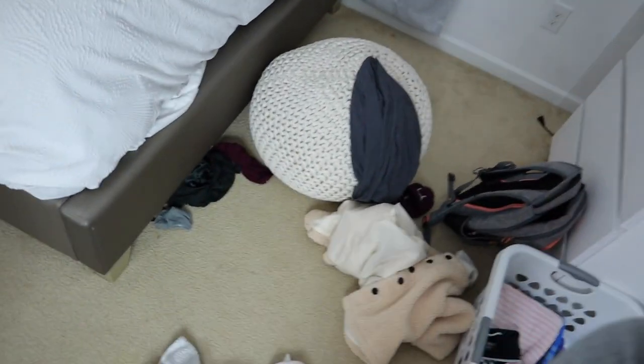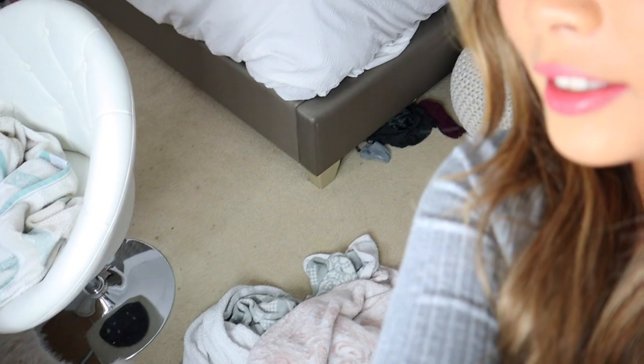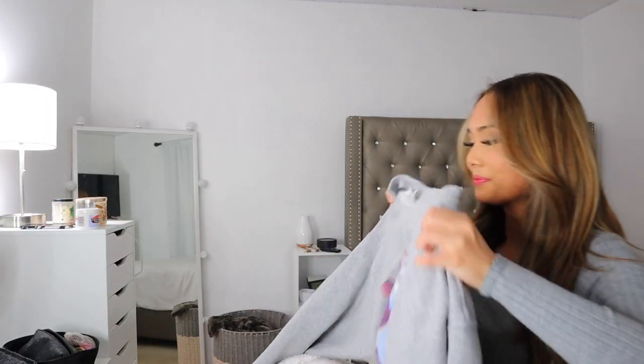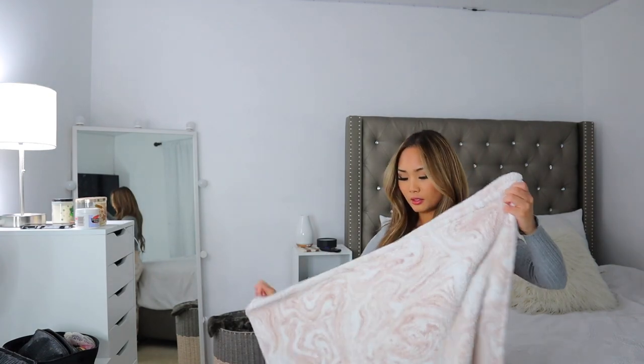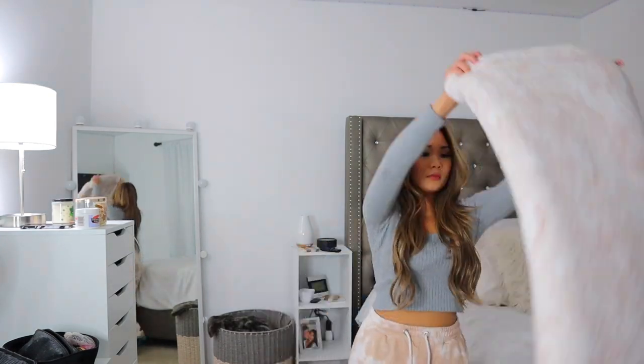Okay, now I have so much more on the floor. Boyfriend's crew neck. Dance, Gavin, dance. He's so cute. I wear it about twice, but I don't think it's really that dirty, so I'm not gonna put it in the laundry room. What is this piece doing? Annoying. I don't like pieces that stick out, so I'm sorry if I keep touching my hair. I'm gonna put that in a clean pile. Putting all my throw blankets in the hamper.